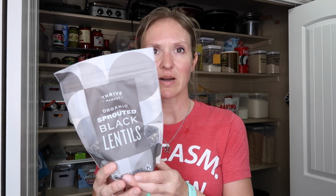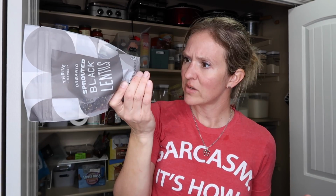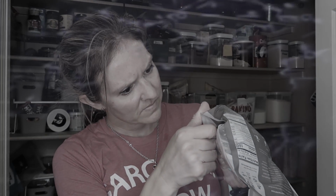And some people wanted a review on these protein whey things. Kind of nice to switch it up a little bit. So it's not like a creamy dairy protein shake. It's more of a fruity shake. It does take a while to dissolve, so it's more of a stir and drink. And I think I'm gonna go look for a recipe right now and make these black lentils. They're just so interesting. I find the black lentils to be fascinating.